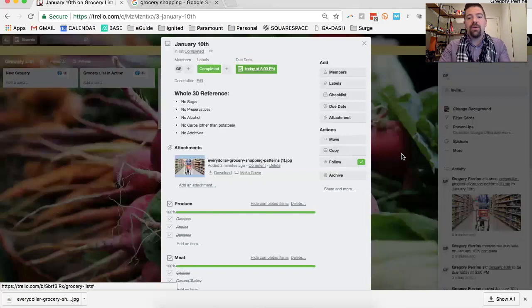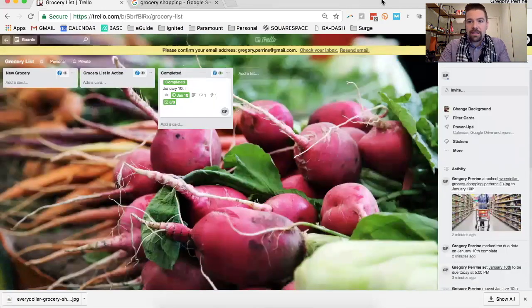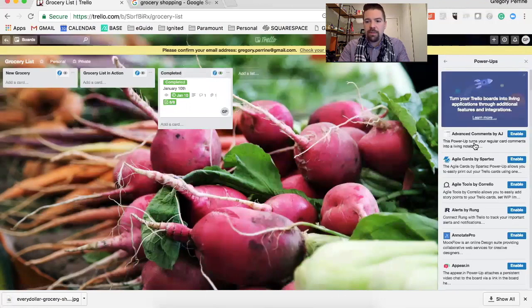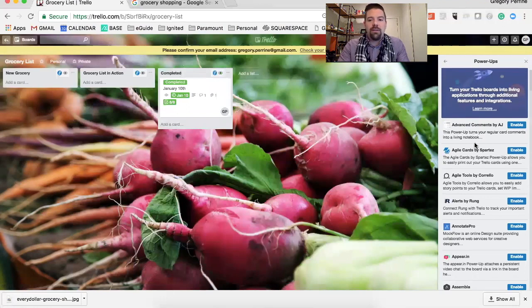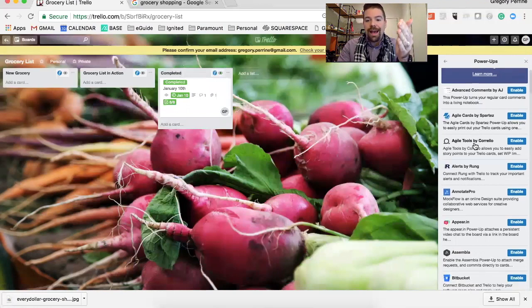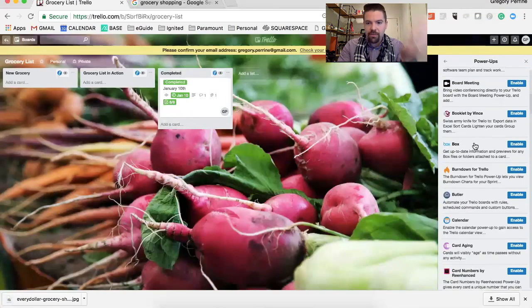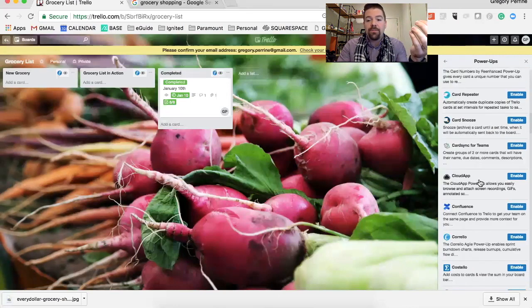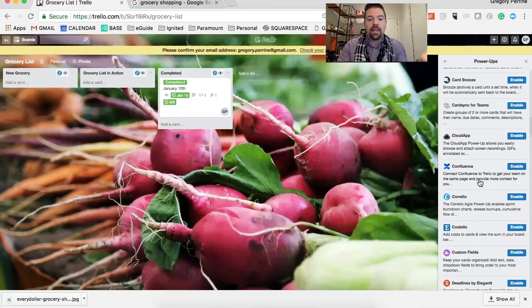The power-ups, which you can access from the free account, or you can do 3 power-ups if you have a premium or a pro account, and I think unlimited if you have the business account, are cool integrations that exist from other programs back to Trello. So the ones that I use most commonly are Google Drive, or there's a Dropbox one. There's the calendar app that allows you to see or export all of the dates that you have in your Trello board to calendar. And then I have one board in particular that I also bill out to a client for different projects that I'm completing.